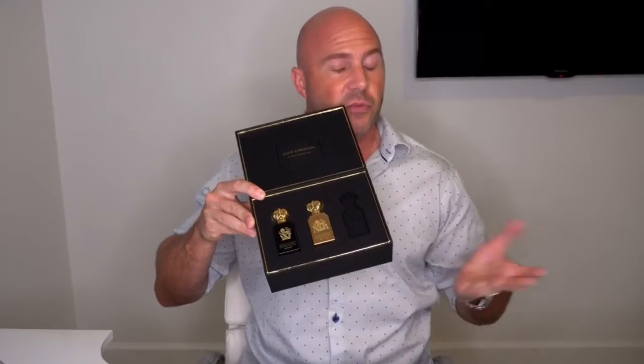Now, getting back to 1872, this one comes out of my beautiful little travel set. I decided to treat myself to this wonderful little set for Christmas this year. It's just under £200, £195. I ordered this online. Pretty much any time I've gone to see it on Lucky Scent, they always seem to be sold out of this one. It's very popular. It's a little bit cheaper to pick it up in the UK. It's $295, I think, or possibly $285 in the States. But with the currency exchange, it works out a lot cheaper in the UK.